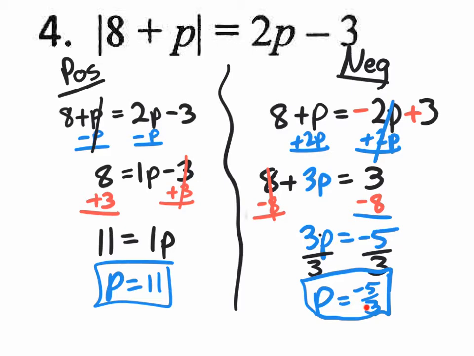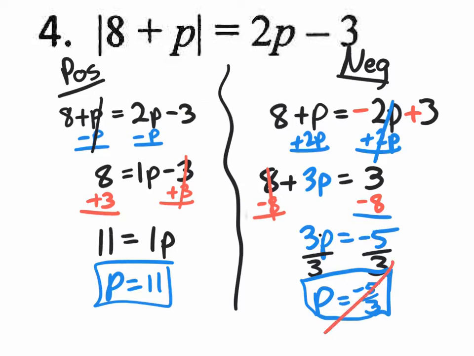But when you plug in this negative 5/3, by the way, you could use a calculator to plug in fractions, but you could just use the fact that this is a negative fraction. It's a negative number. And if you plug in a negative number right here, it's going to be 2 times a negative number. That's a negative number. And then subtract 3, it's still going to be negative. And it's impossible to take the absolute value of something to give you a negative answer. Does that make sense? So this guy cannot be a real answer.